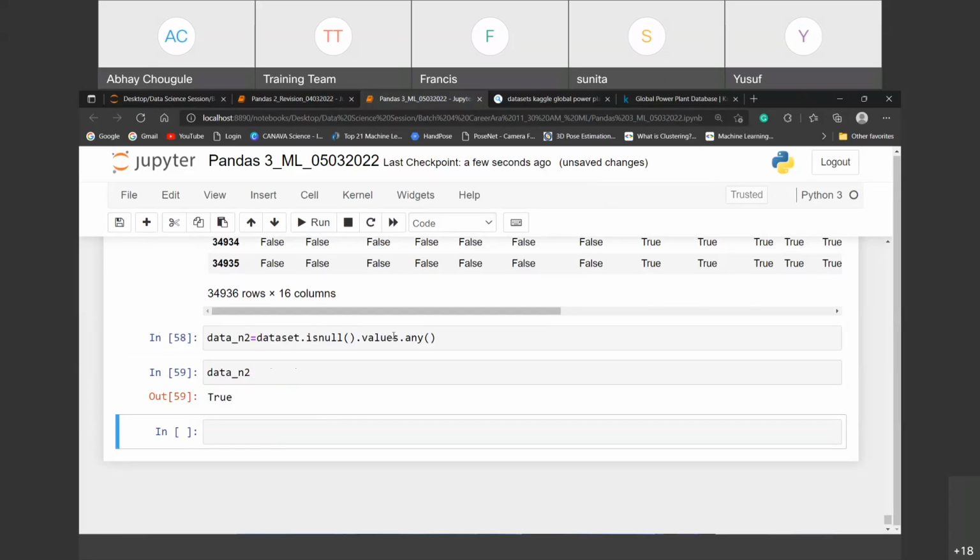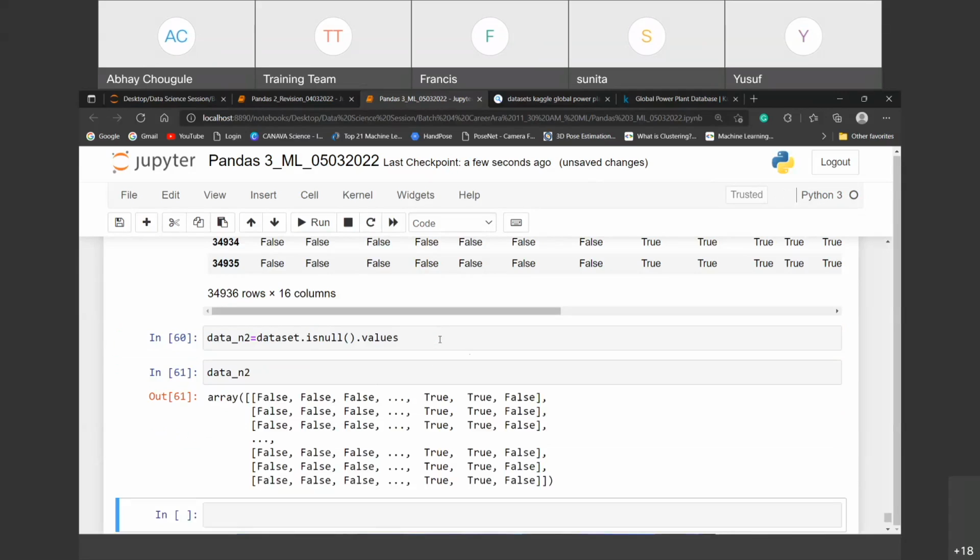True means you are asking just yes or no. You are asking whether the values are present or not.